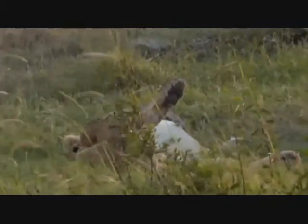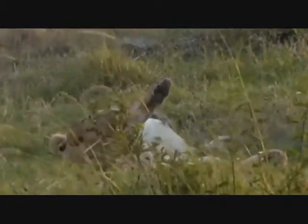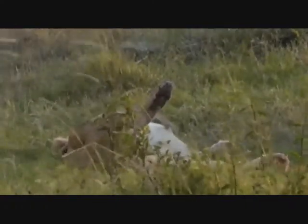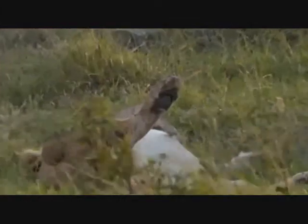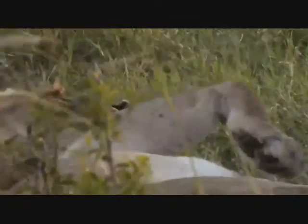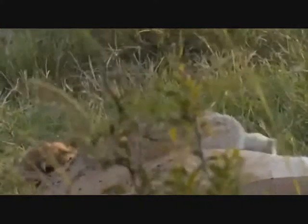Now, I always like to check this area in the late evening. We often find the Angama girls here. Normally more than one, though, so I wonder where the rest of the Pride are. I wonder if they've got a snack of their own. Oh, is she going to pop her head up? Nice cool breeze coming off the escarpment.